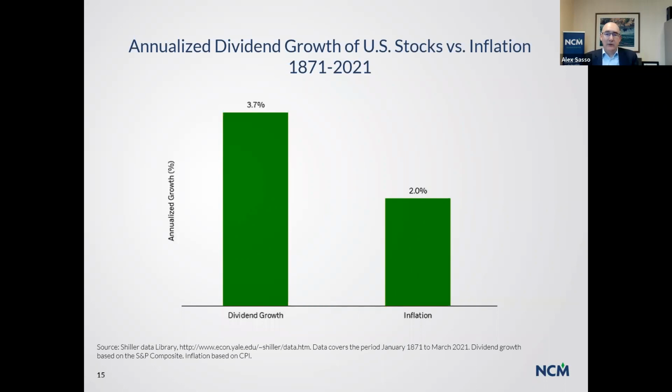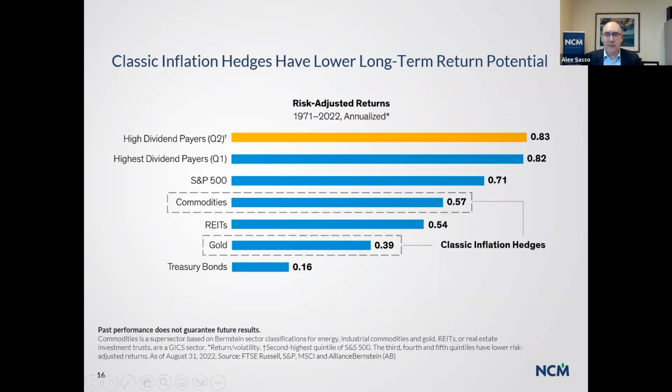Now, I'm often asked about those other asset classes that Jason talked about, and let's call them the classic inflation hedges that are well known to the market and to investors, for example, commodities and gold stocks, as they've long been known as being able to help fight inflation. And if you can put chart 16 back up, and I think it's worthy of putting this chart back up, you can see, as Jason said, that the top 2 quintiles of high dividend payers outperform on a risk-adjusted basis. And they outperform both gold and commodities over long periods of time.